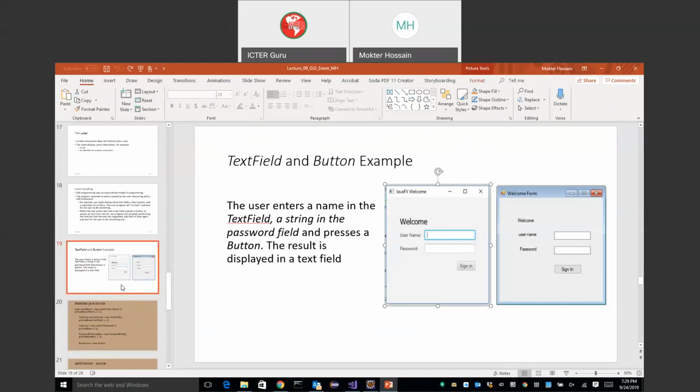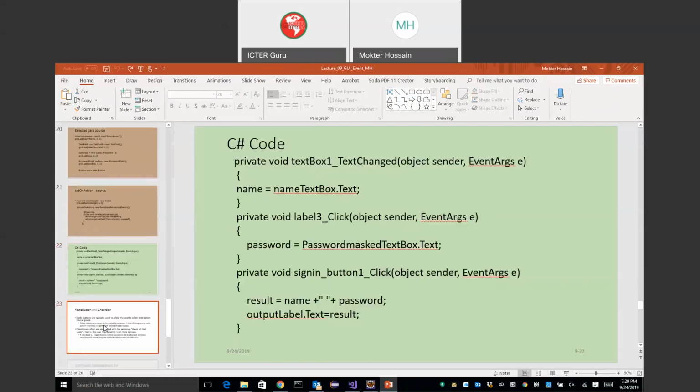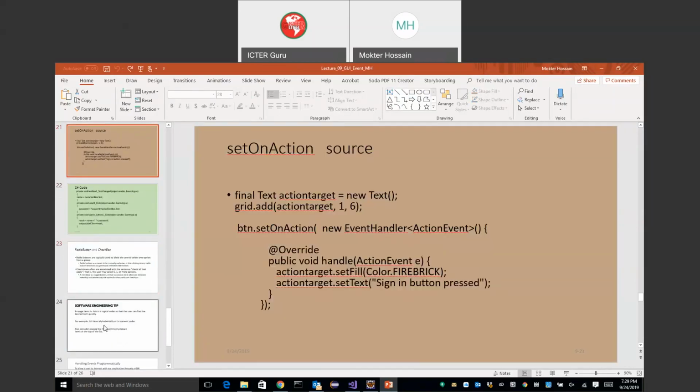Okay, so I think everybody is familiar with this, but I want to give you a quick look. For instance, this is an action handler. I will shortly show you how to do GUI programming. Here you see our object.